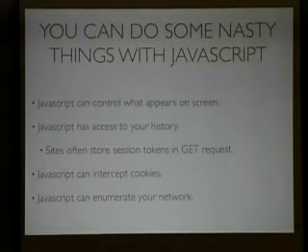You can control what appears on screen, forge an authentication interface. You have access to the history, so if you've gone to a site that stores its session token in your GET statement, it's in your history, they now have your session and can act as you on that application. It can intercept your cookies if people have designed the application poorly, and it can enumerate your network. You can simply say, what else is on this network that I can reach from the client browser, and any server that your user can reach, the attacker can now reach through JavaScript.